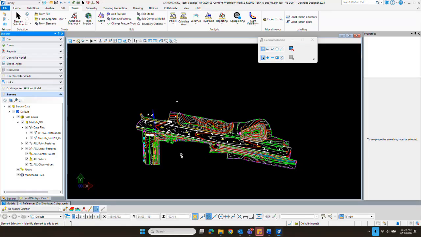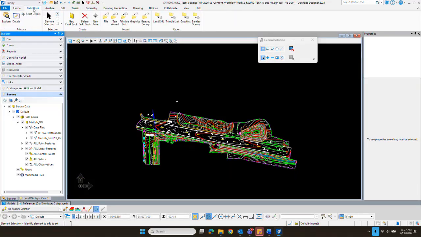And the thing that's critical here is they are still using the same point numbers as the raw points. And Bentley can only understand one version of the same point number. So that means you cannot import the processed confidence points back into the same field book. So we're going to need to create a second field book that's going to hold the processed confidence points data.